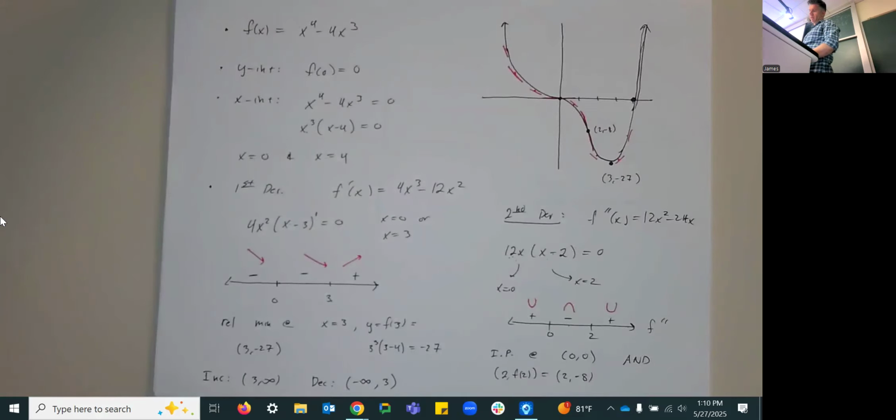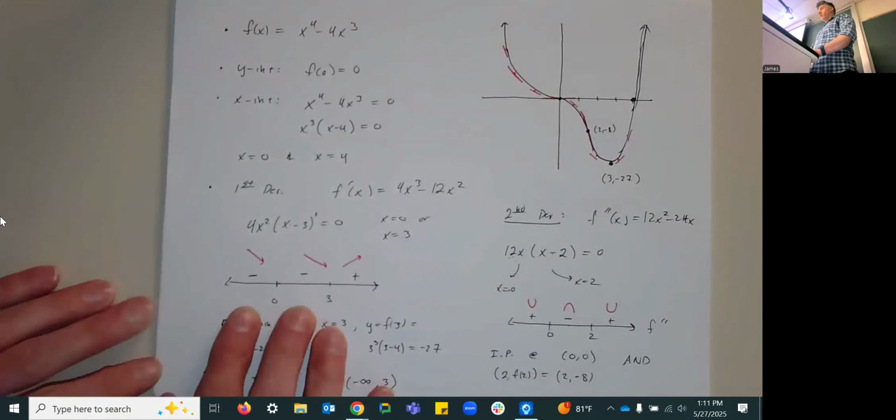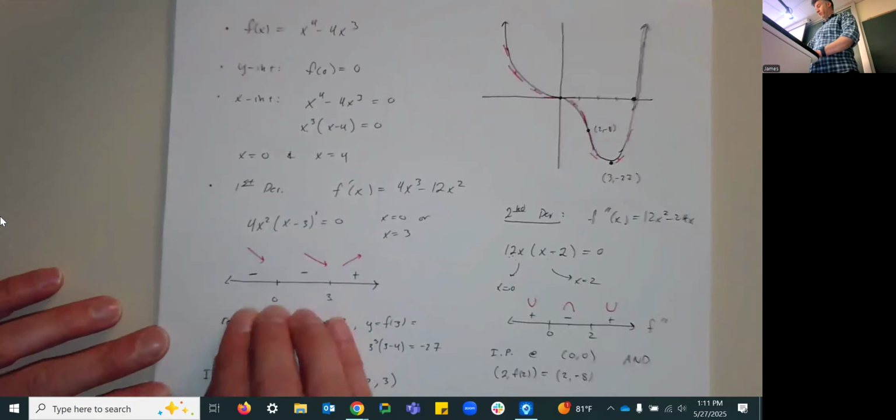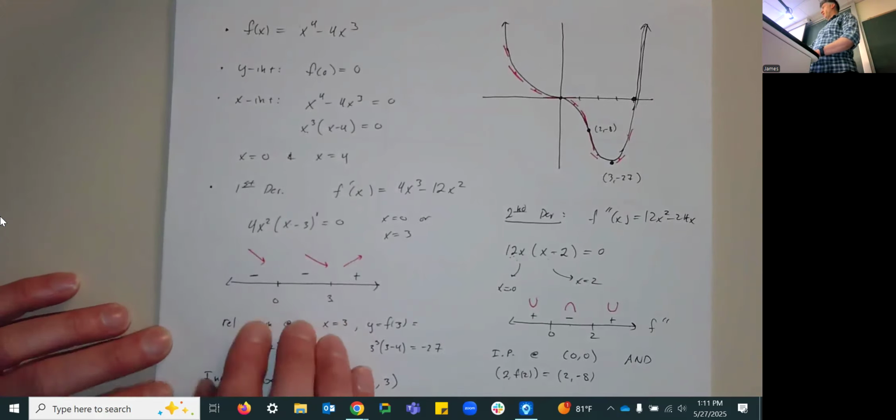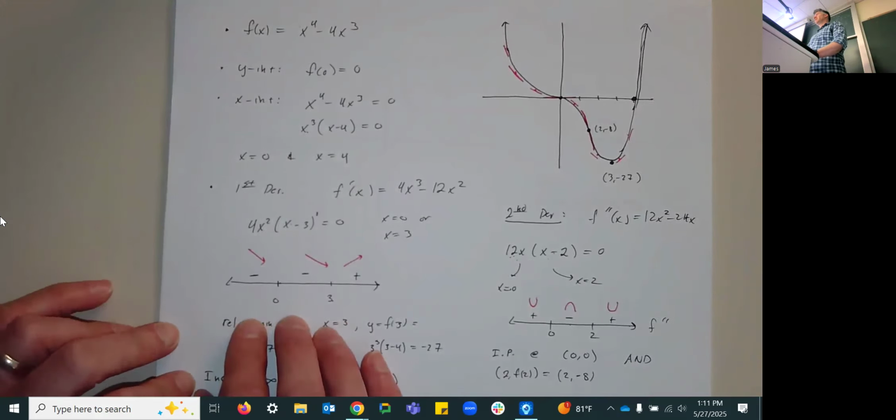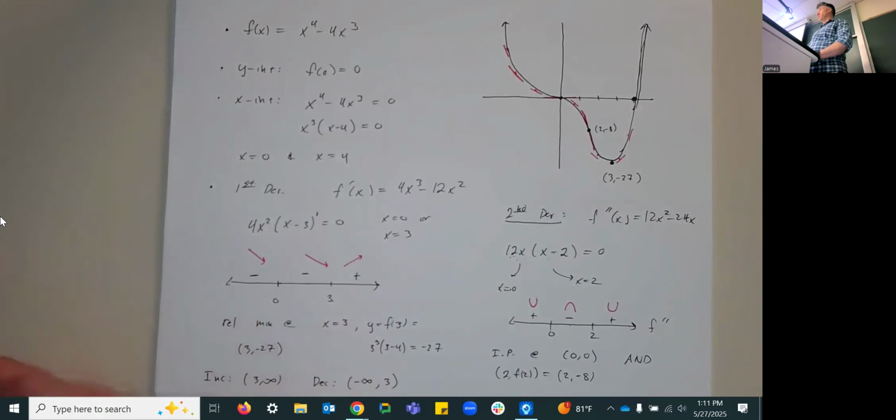What else to say about this? I feel like there was something else I wanted to say here. Oh, yeah, I know what it was. One thing I will say is that when you find critical points using your first derivative, if they don't end up being a relative max or relative min, it's not guaranteed, but they almost always end up being an inflection point for your second derivative. So it's good to keep an eye on those points that end up not being anything in your first derivative here.